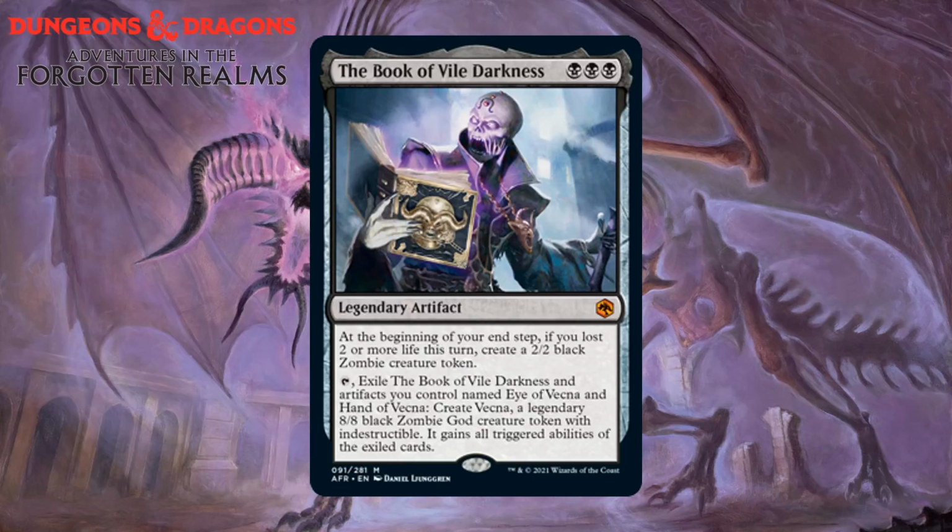and you're basically never going to get the zombie god either, because you need this mythic rare and 2 rares, both of which are also just pretty good anyway, so it's not like nobody else will take them. They'll be picking them. So, unfortunately, the Book of Vile Darkness is just a straight-up F. Just won't work in this format.